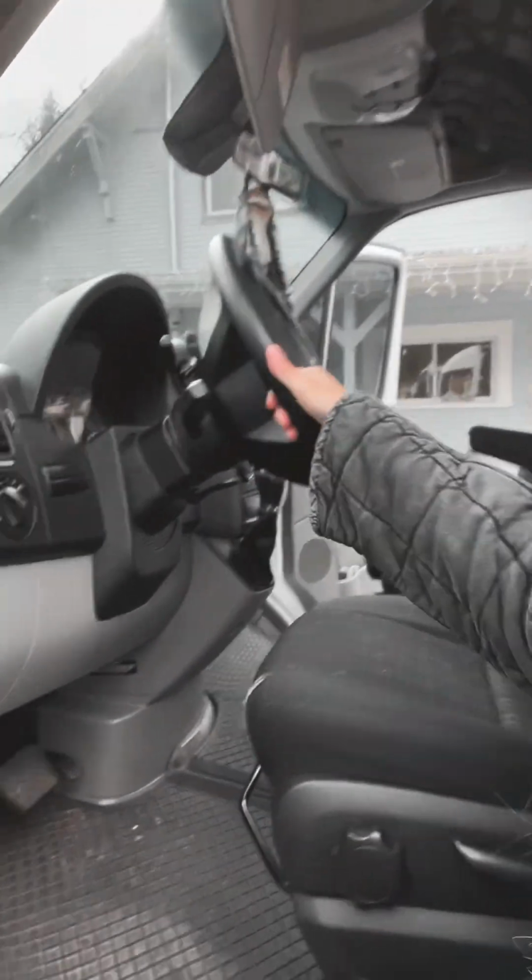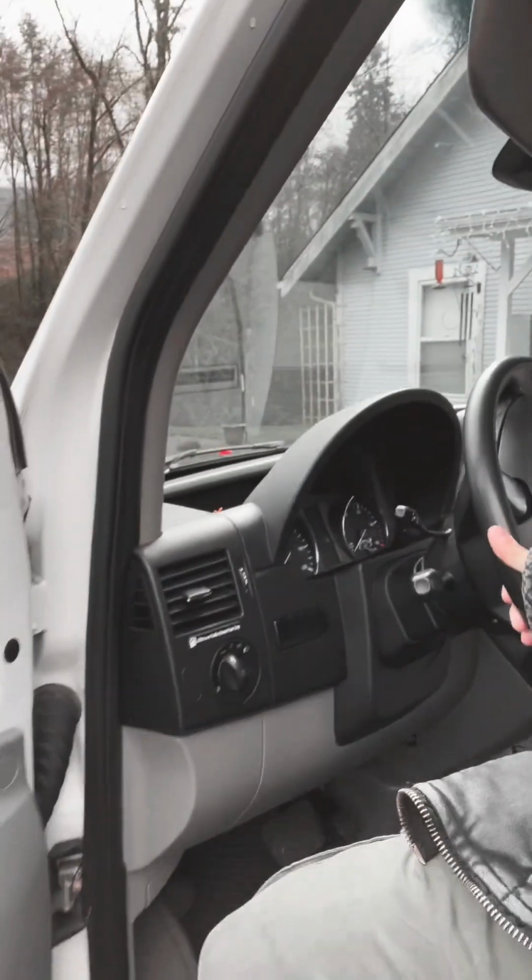Anyways, moving into the driver's side. Couple things to note: while you're driving, on each side of the mirror, there are sensors to let you know if there is a car in your lane. If you turn on your blinker and you go to switch lanes and there's a car there, it'll beep at you. It's a really good safety feature.